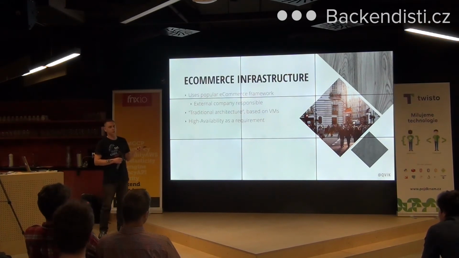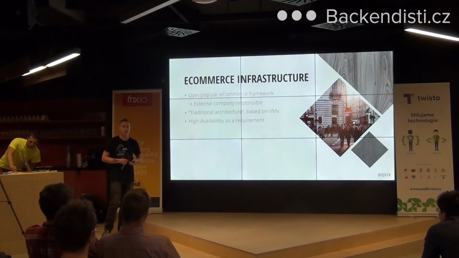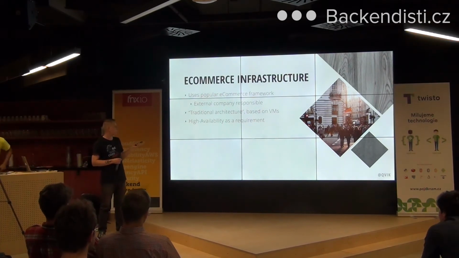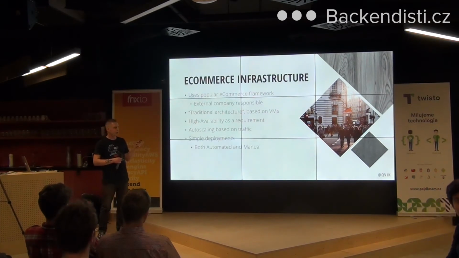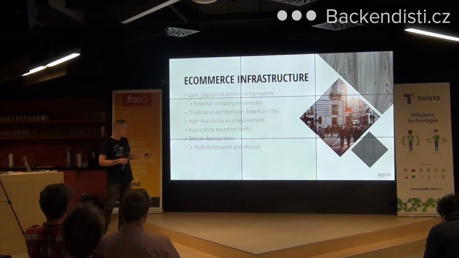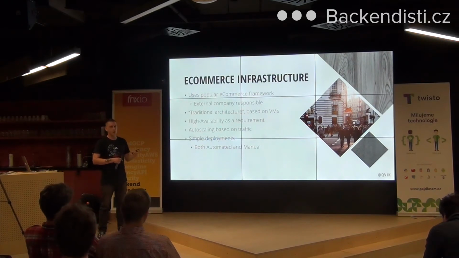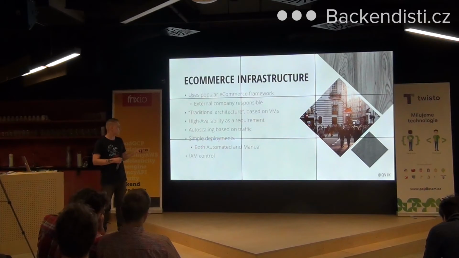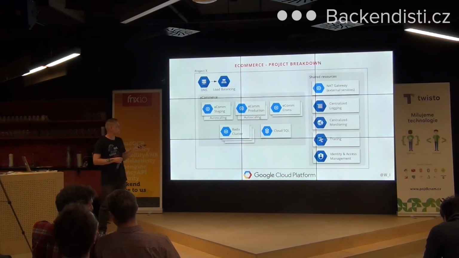But working with instance groups, auto-scalable instance groups, is really simple. I'll have a short example of how we do that. And auto-scaling based on traffic. So that's, again, your HTTPS load balancer that gives you a hand there, and your health monitoring, etc. And simple deployments were a requirement from us, both automated, so our CI knows how to deploy, and users know how to deploy. It should be simple, shouldn't require that many manual tasks, or having keys on your own machine. And we use IAM for controlling the access.